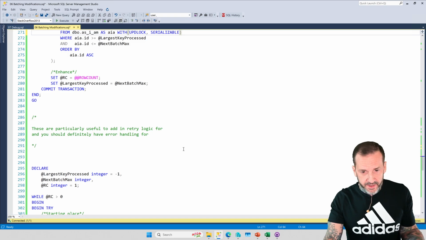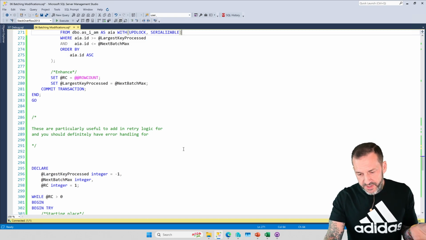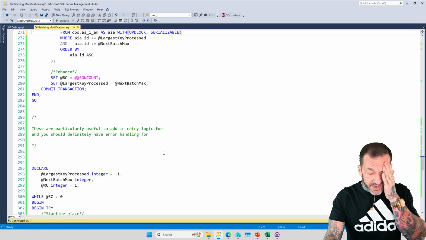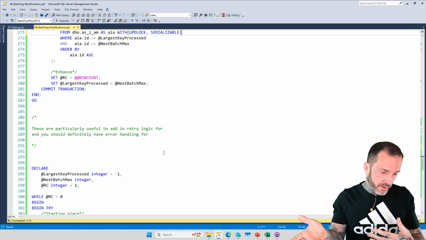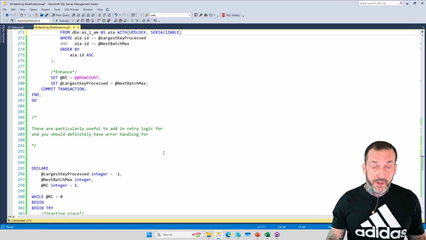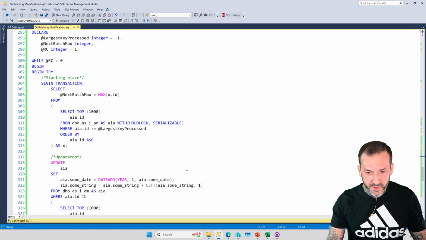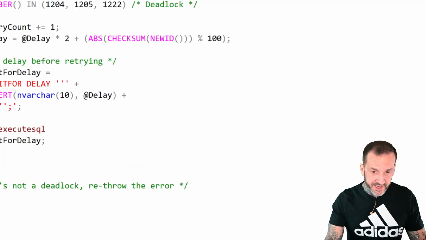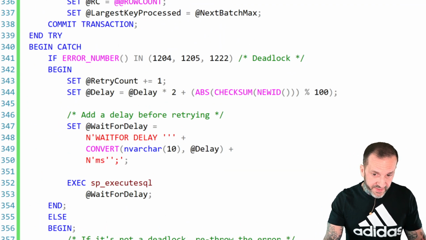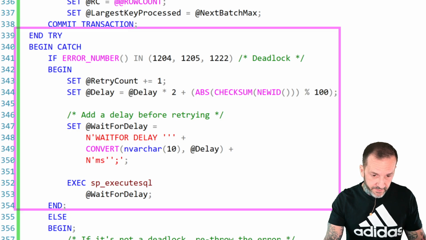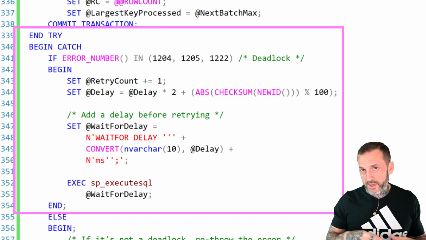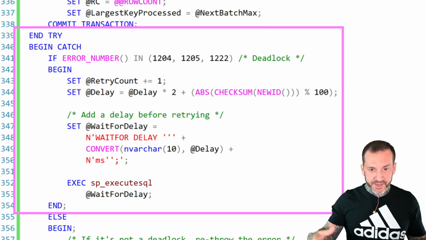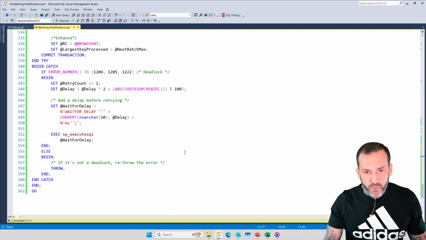What we're talking about here is a situation where, let's say you kept hitting deadlocks when you try to do your modification, or let's say you don't want your process colliding with anything else. You might stick a lock timeout, or retry logic if you hit a deadlock. And this comes back to how you would incorporate the retry stuff that I talked about in the last video with a batching process, so that if you hit a problem within your loop, you just go back and start your loop over. You just retry that batch the next time around. So that would be one way of doing it.